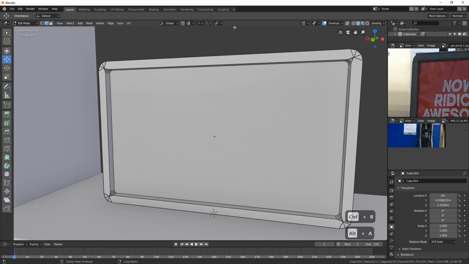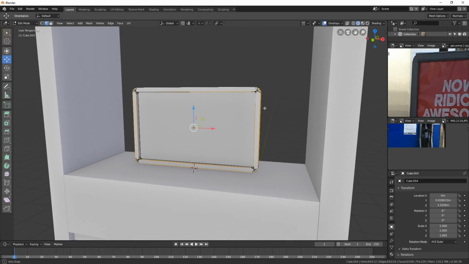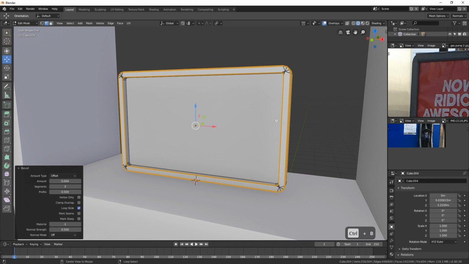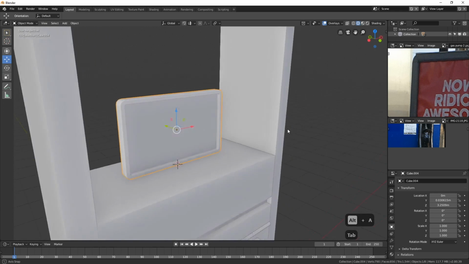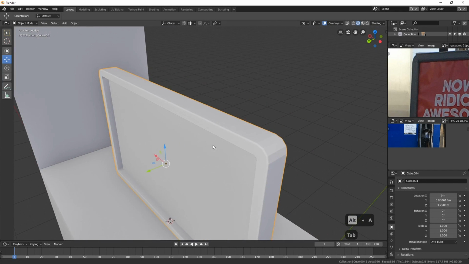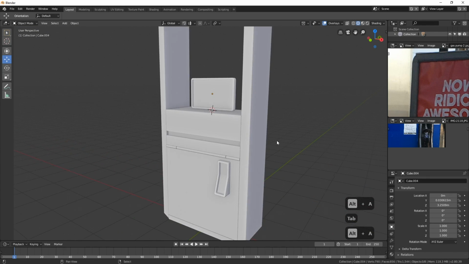Okay, so now let's grab this edge, that edge. This edge, that edge. Once again with Alt Shift click. Control B. Hold the Shift key down to move slower, and let's just do this. Let's try that. How'd we do? Okay. We did okay. All right, so that's good enough for that, I think.